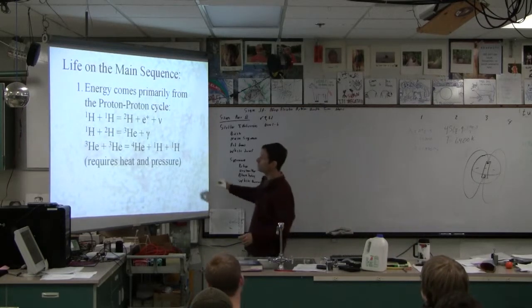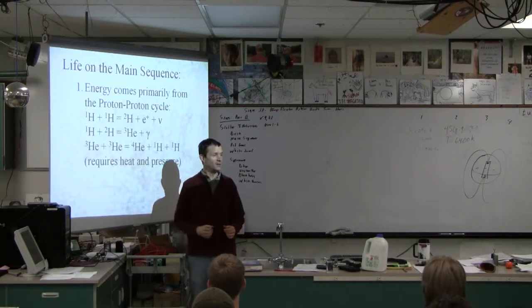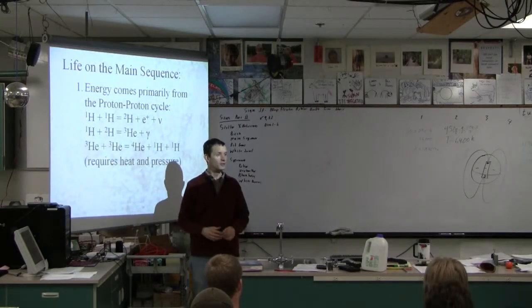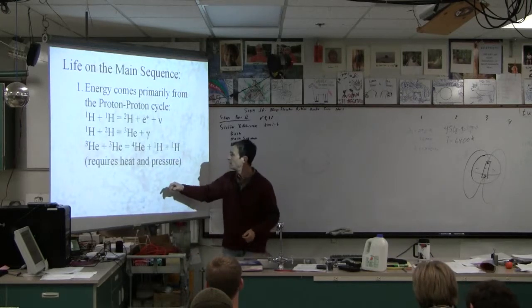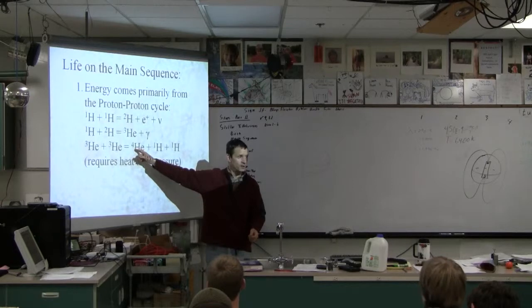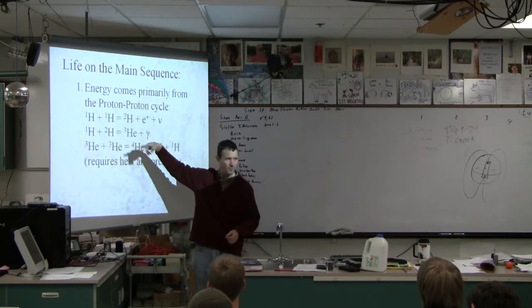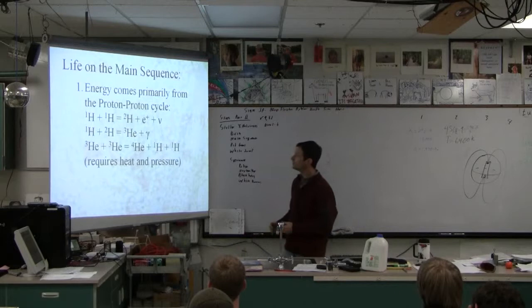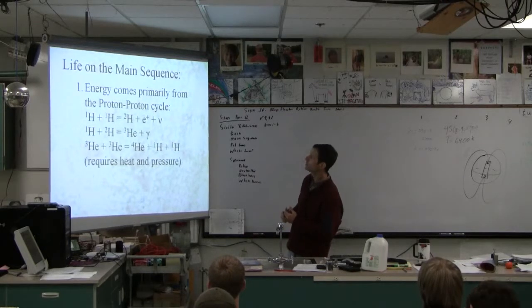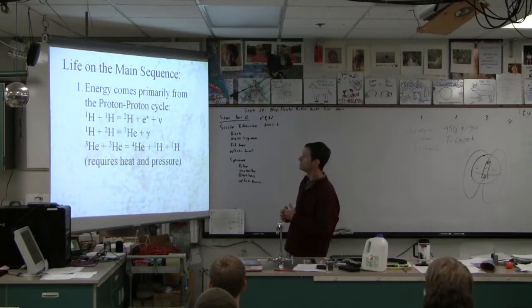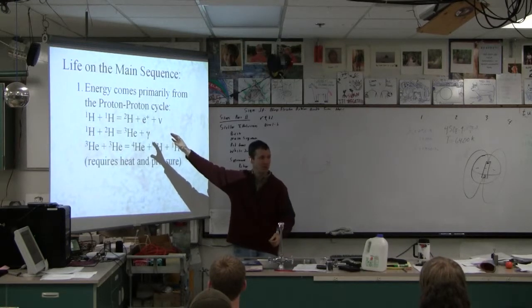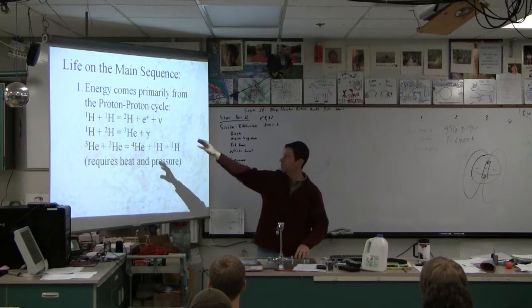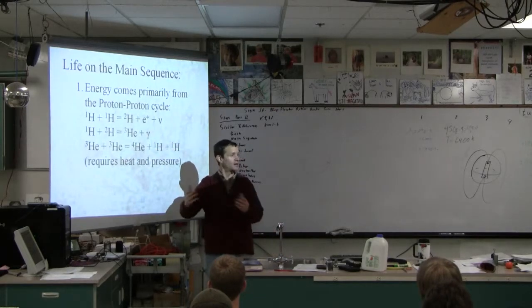All you need to really take away from this is that it's not as simple as 4 hydrogen atoms coming together in an unlikely event, and 2 of them turn into neutrons, and then it becomes helium, right? It's like 2 protons. No, it's this whole thing that happens. This is one thing that can happen, and there are lots and lots of nuclear reactions that can happen in giant stars. Typically this is the reaction that goes on, but giant stars have lots of different ones.